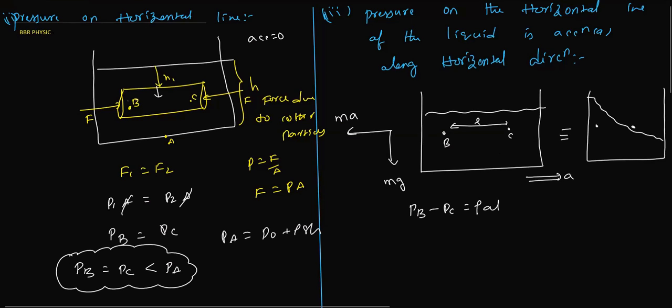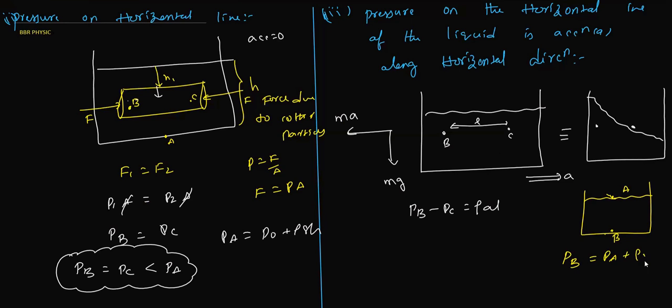For example, you want to relate 2 more points like this, vertical points, which we already learned. Here I'm having liquid. Let me take this as A. Let me take this as B. So pressure at B can be written as atmospheric pressure PA plus rho GH, which we can write here. So PB minus PA equals rho GH, which we can write here. If this depth is how much, height if we take it here.